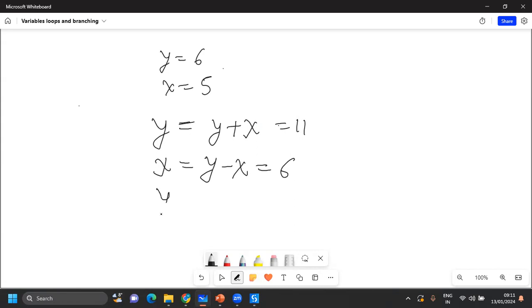And then I'll make y equal to y minus x. Right. Got it? Got it, Maninder. Thanks. This is the second method without the third variable.